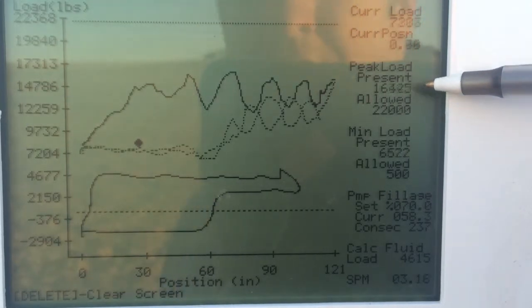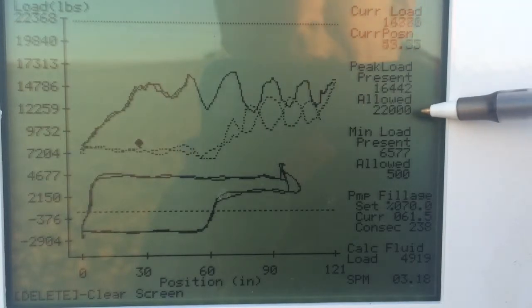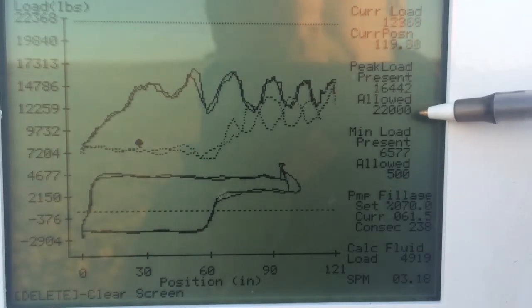We have our peak load. Our present peak load, 16,442 pounds with 22,000 allowed. If it hits that 22,000 pounds, it'll shut the well down, so hopefully we prevent the rods from being pulled apart.